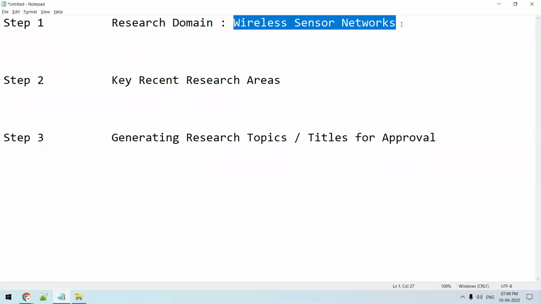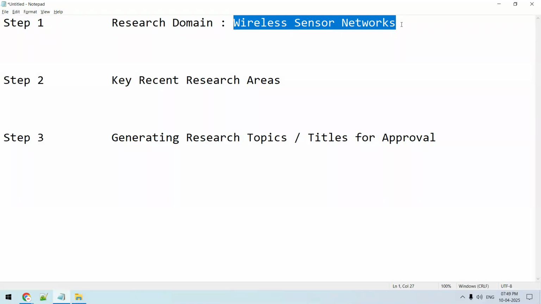So many times we have seen that scholars, specifically new scholars, migrate to those topics which are related to research guides. So rather than taking a topic depending only upon availability of guide, we have to see those domains in which we have aptitude or previous knowledge, because only then we will be able to work effectively. If I take a domain in which there is no prior knowledge, taken only depending upon availability of guide, in that case it will be very difficult to move ahead. Okay, so this is the first step.